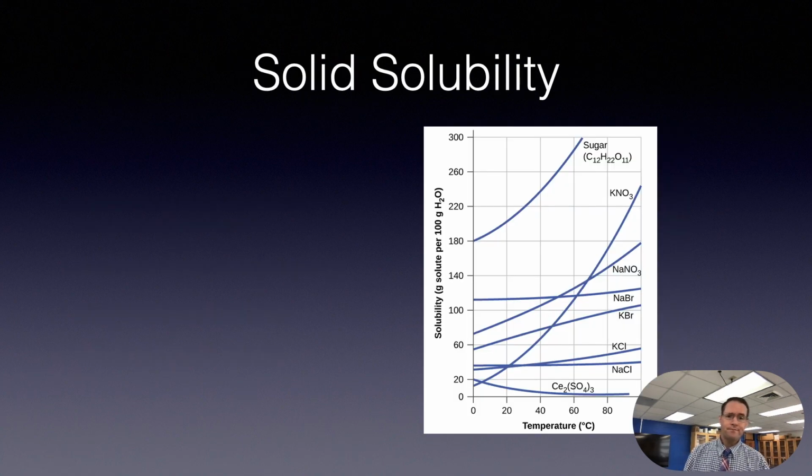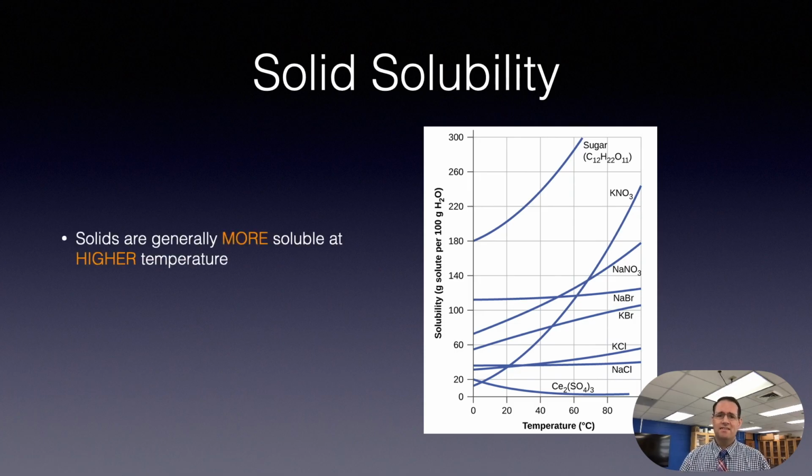All right. Now let's talk about solids and solubility, all right? So we have a graph here from the OpenStax textbook, and you can see how solids are generally more soluble at higher temperature. Doesn't matter if we're talking about sugar, it's going up on the curve on the right. Wow, look at sugar. We can dissolve at room temperature, which is about 20 degrees Celsius, about 200 grams of sugar per 100 grams of water. So there's more sugar than water in sugar water, okay, if we wanted to make a saturated solution. Sugar is extremely soluble, all right?